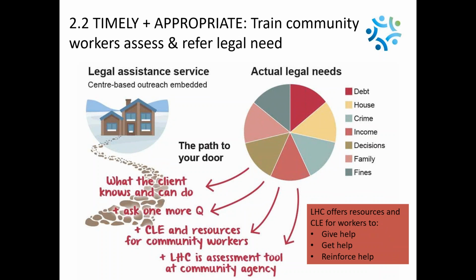The third thing is that you might really train workers much more intentionally to assess and refer the legal need, not just to help the client recognise that's the legal need. You know, if you're in debt, it's not necessarily because you're a budgeting failure, but because maybe you've been put on a debt that you shouldn't have been and is unlawful. So not just registering that something is a legal need, but also giving these tools to the community workers to assess and refer legal need.